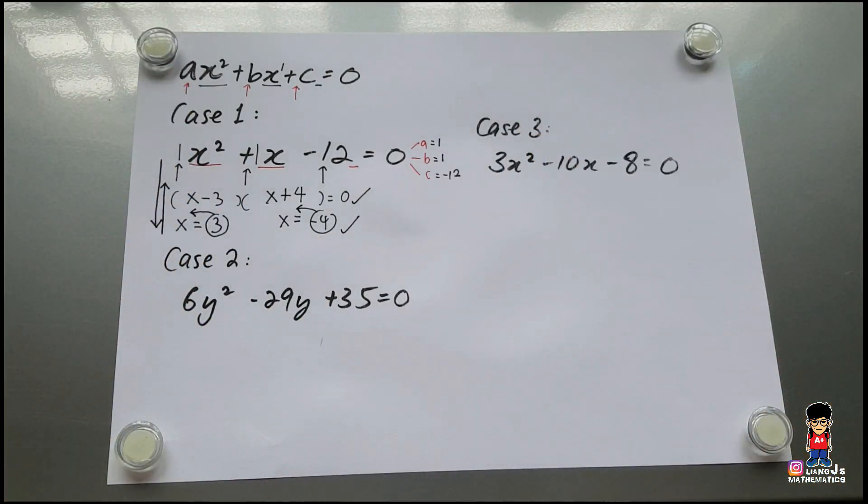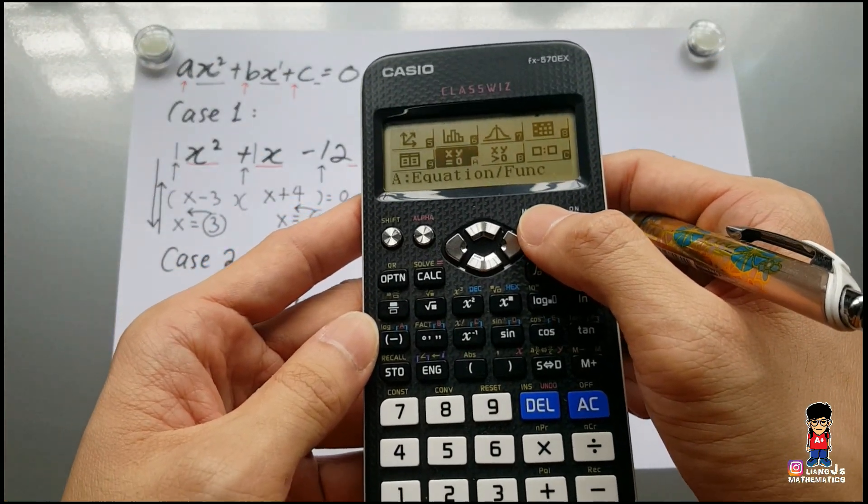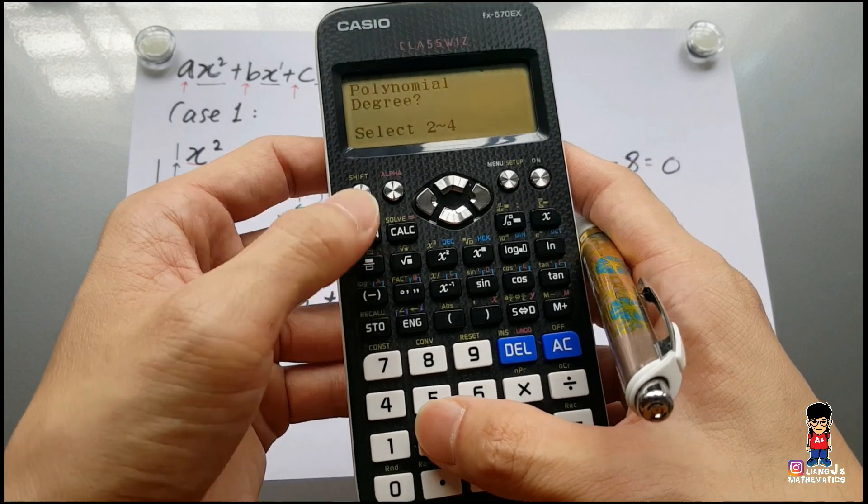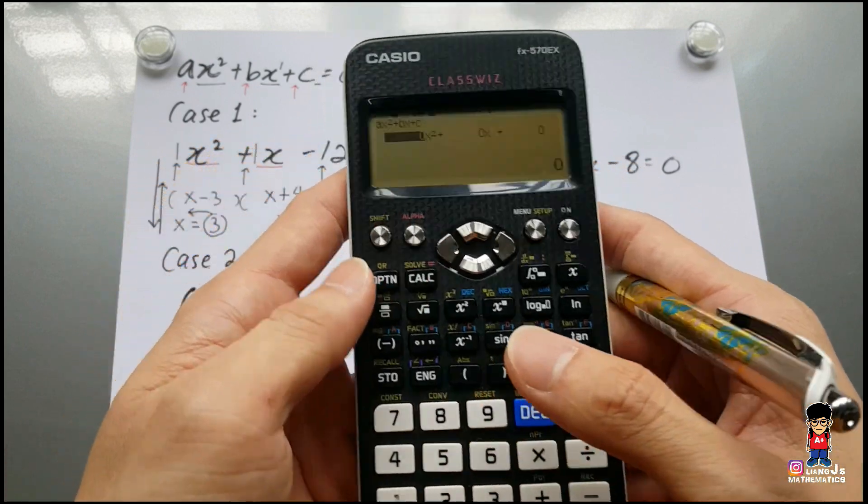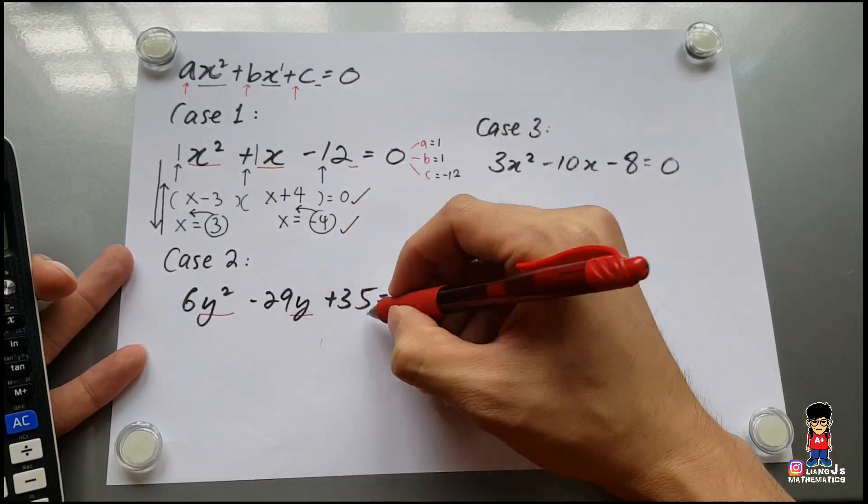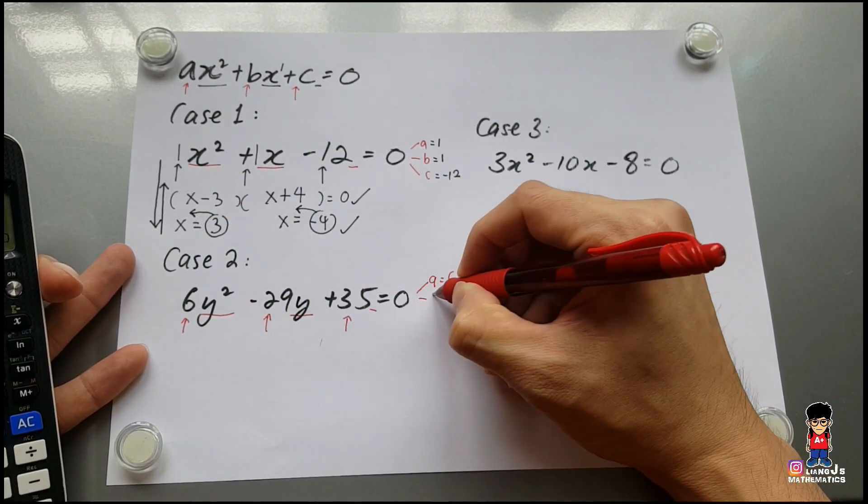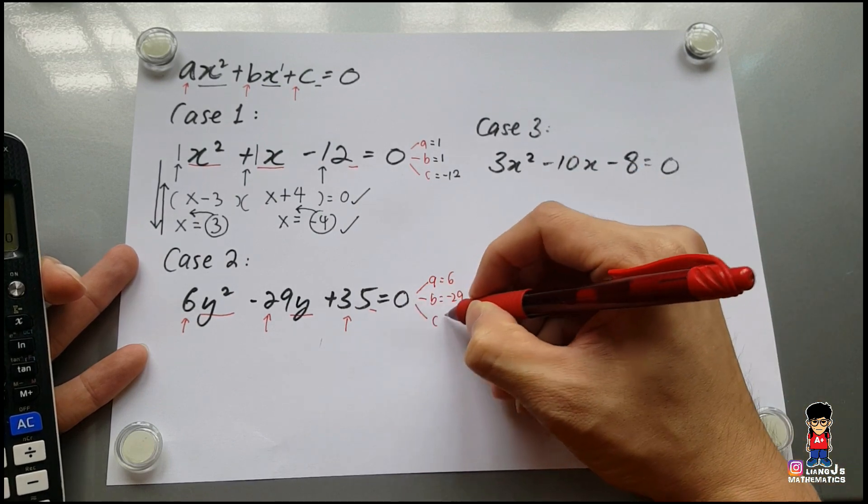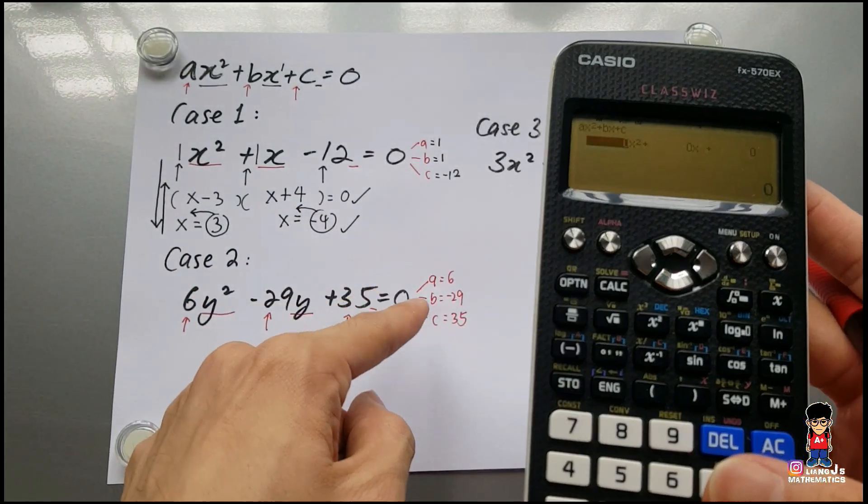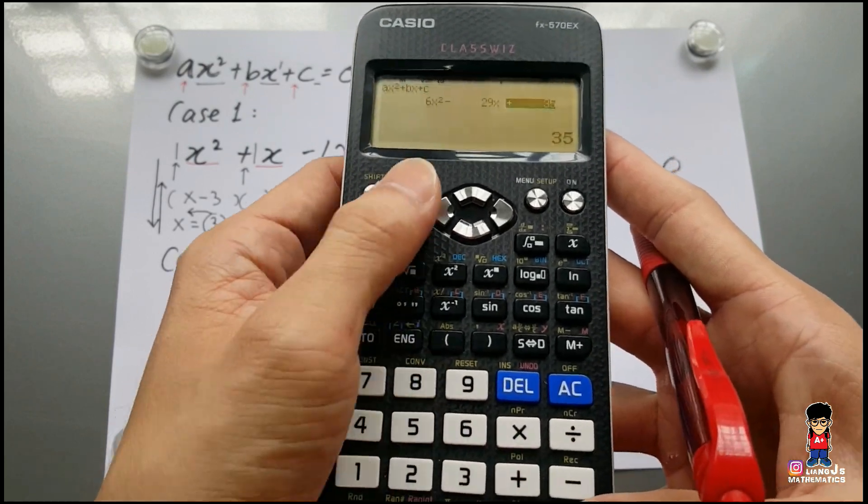So that's case number 1. Let's get into another harder case. So let's recap it one more time. So menu, you get A, so alpha A, then polynomial, press number 2 and select 2, enter degree 2. So the standard ABC, I'll just write it out so you can see it. So Y square is there, Y is there, without Y is there. So your A, your B, your C. So I put here A, your B, your C, it's 35. So the 35 you can just put 35 without the plus. So let's insert my 6, negative 29, and 35.